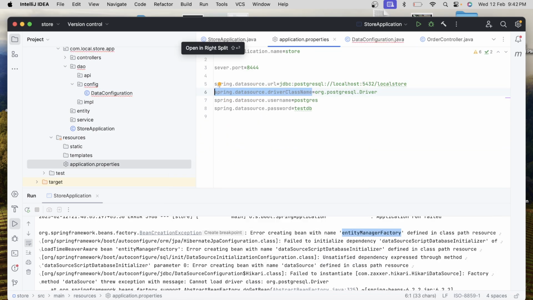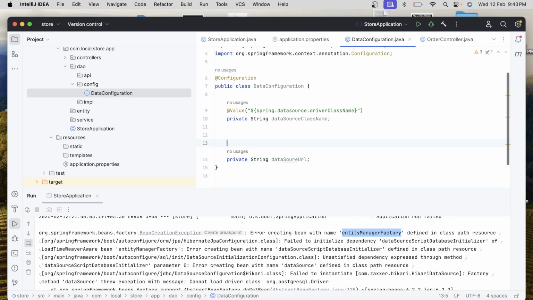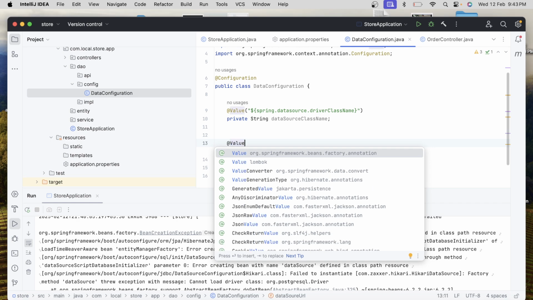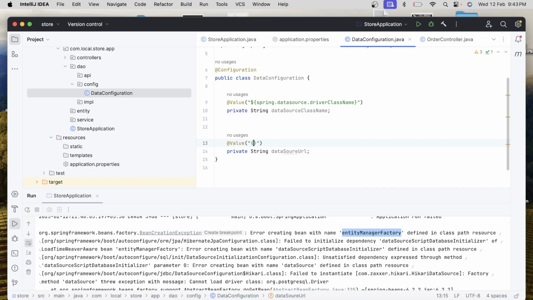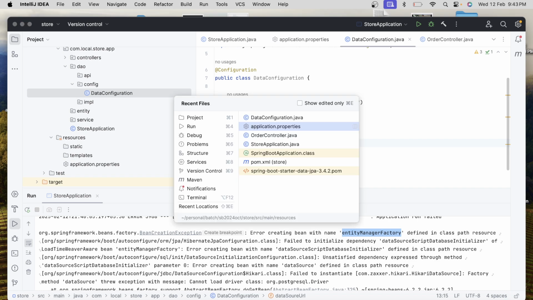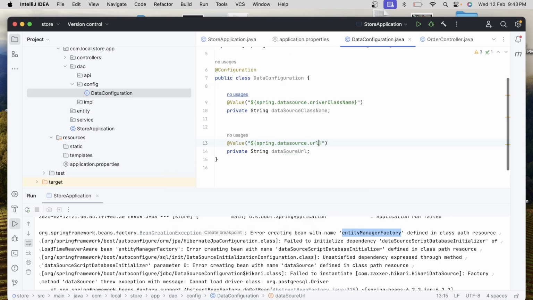So username and password, data source URL, we can just copy paste everything. Data source URL with @Value, and then dollar curly braces, and inside this copy paste the data source URL.